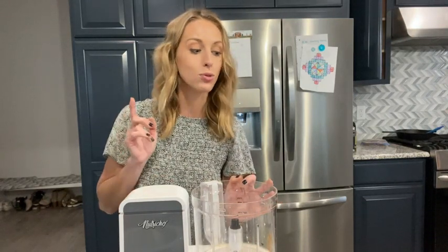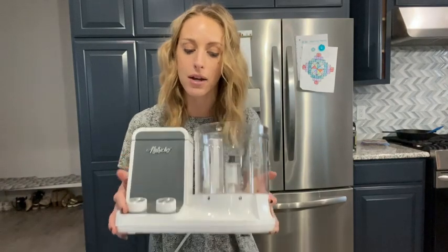It's so much quicker. And we're also gonna make some chocolate chip cookies tonight where we will use the kneading attachment. I mean, this tool really does everything that you need. It's compact. It also has these great suction cups on the bottom so it's not slipping all over your counter.